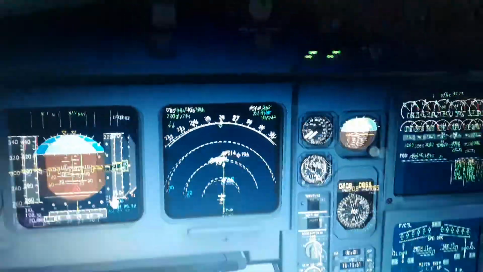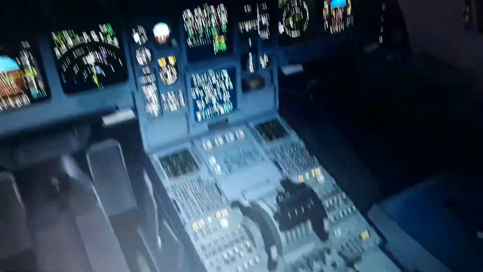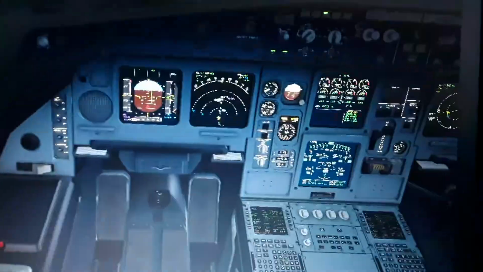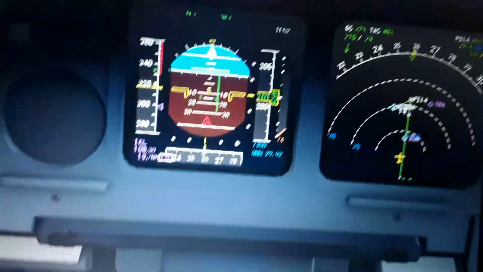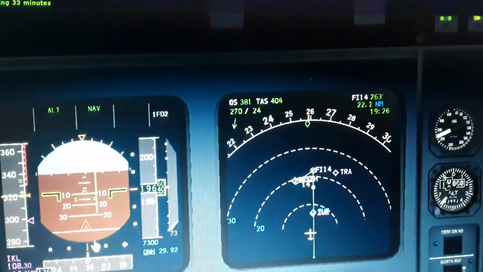Using speed brakes. We have 8 minutes to go for landing. So I have to overspeed and make a few shortcuts again.